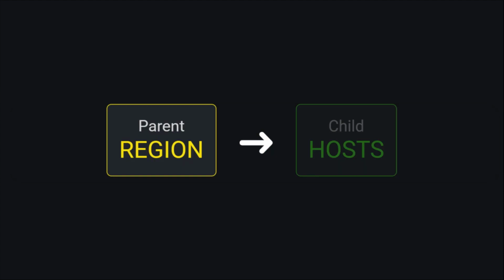a specific SQL clause. Chained variables establish a hierarchical filtering context, ensuring that the options available in a child variable are constrained by the selection made in the parent variable. For example, selecting a specific region should limit the available hosts to only those within that region. To implement chaining, the child variable's query must reference the parent variable using the $ syntax.